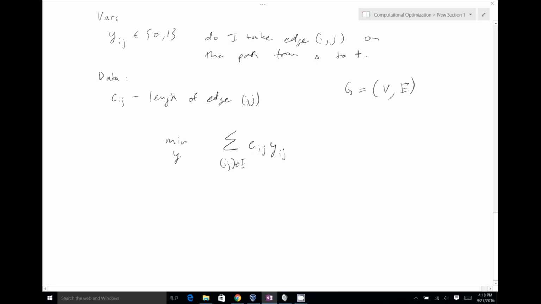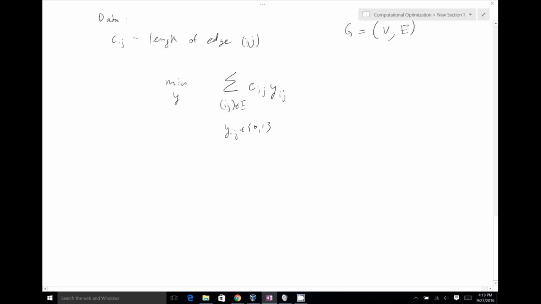So I'm going to write down now a bunch of constraints, because right now, if I just go and put this into Cplex or an optimization solver, and let's say that I have constraints that look like, well, let's say that I have these constraints, that yij is in 0, 1, okay? So if I just go and put this into an optimization solver, what kind of answer am I going to get? 0, right? So I need to somehow force the y's to make a path from S to T. So I'm going to write down some constraints that do that, and then we'll talk about why they do that. So here it is.